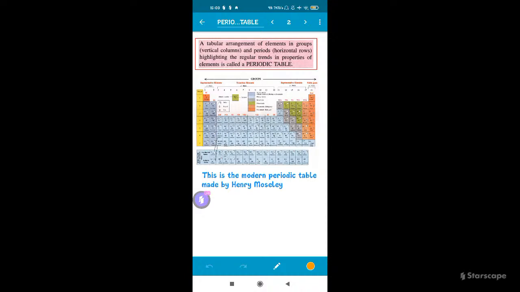And the periodic table which we see nowadays in our books or in various other charts was actually given by Henry Moseley. He was a very famous scientist and he has a major contribution to the periodic table. This is also known as the modern periodic table. But the periodic table which we see now is actually a lot of work, because over the years many discoverers or many scientists have worked tirelessly to find out the reason why elements should be arranged in such a manner so that we can understand and study about them nicely. So before starting with the periodic table in detail, we will first see the history of the periodic table.